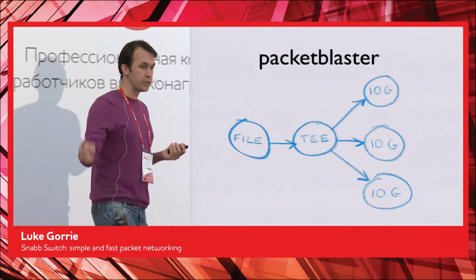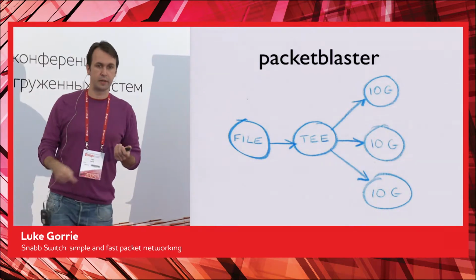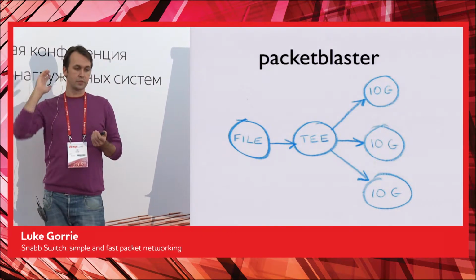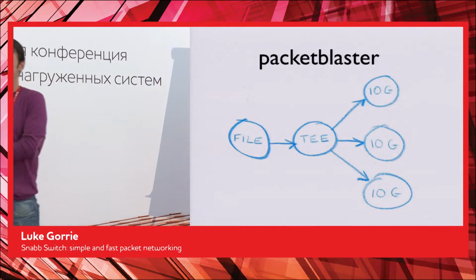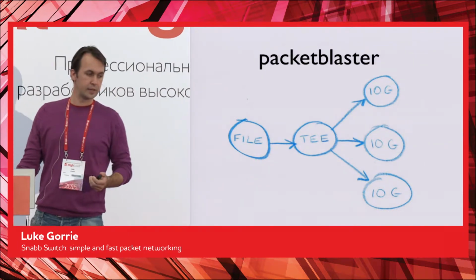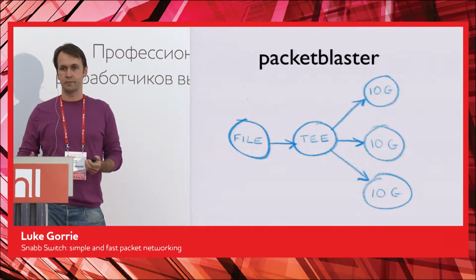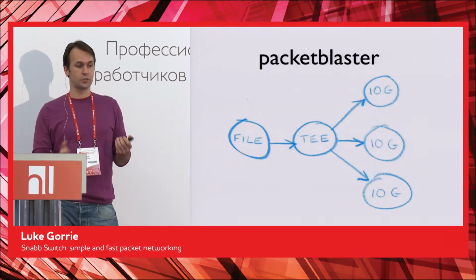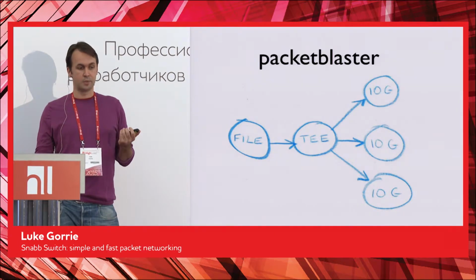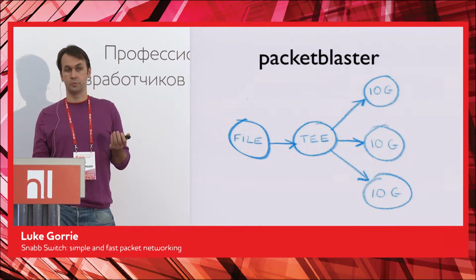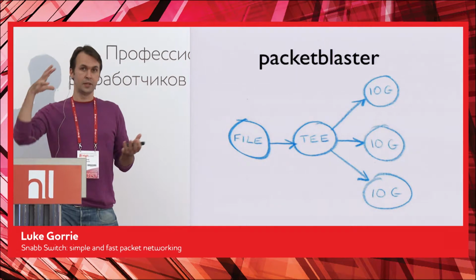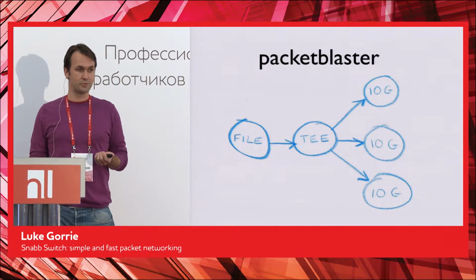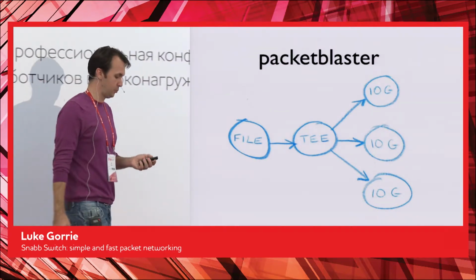And this is a really, really efficient way to transmit packets out onto the network. What it means in practice is that even with the slowest CPU you can possibly find, we can fully load absolutely any number of network interfaces, even if you're using 64-byte packets. It's a really practical application because you can generate, for example, 100 gigabits per second of load using just one CPU core, which means in practice you can actually generate load on the same machine that you're testing on, which can make logistics with lab equipment a lot easier. We use it a lot for that purpose.